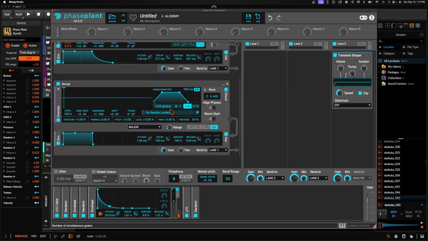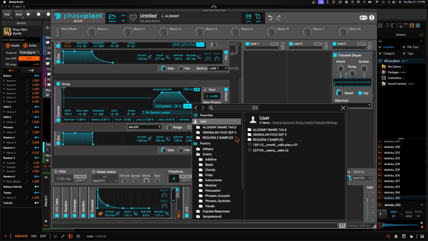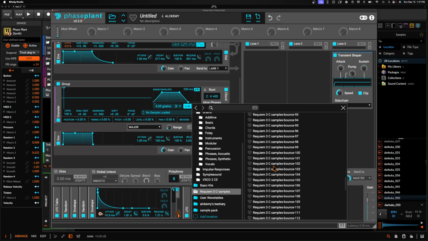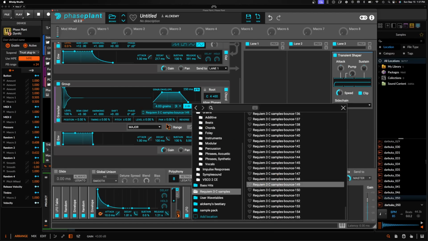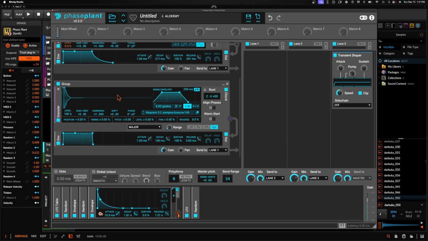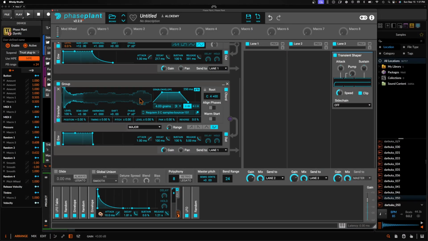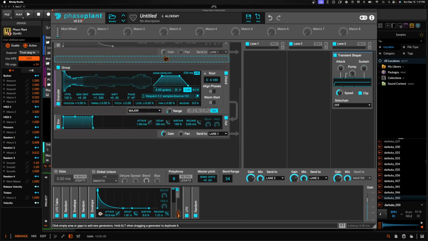But utilizing something like our granular engine, we can get some pretty cool stuff by, I'm just going to go in here and go into the Requiem 3 stuff. So Requiem 3C samples. As you can see, I've got a bunch of stuff here. I have a video on how I got so many of these sounds. So if that's interesting to you at all, then check that out, which I think is the last Faceplant Chronicles. But what I'm going to do now is focus just on this and take a listen to it.